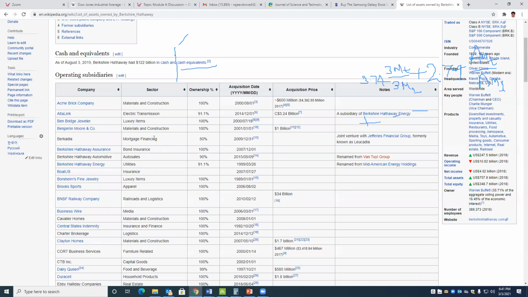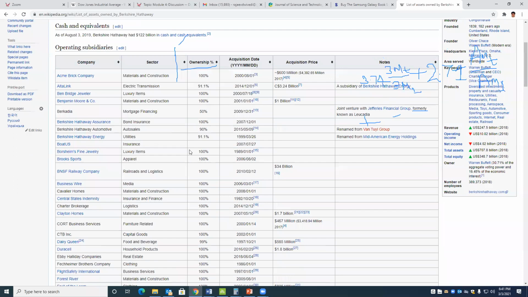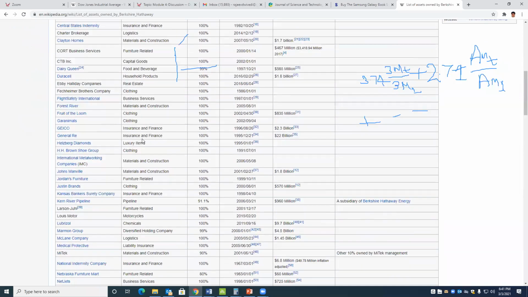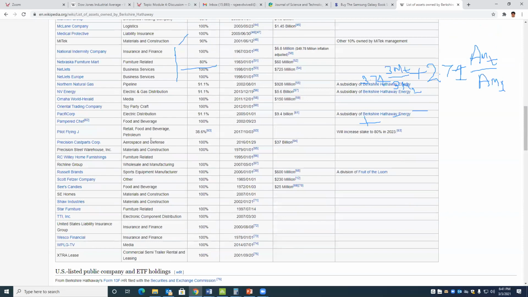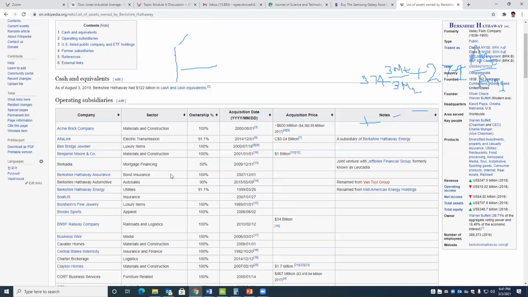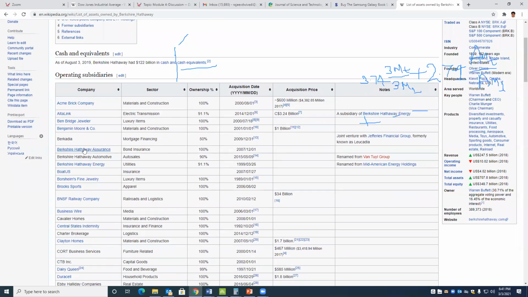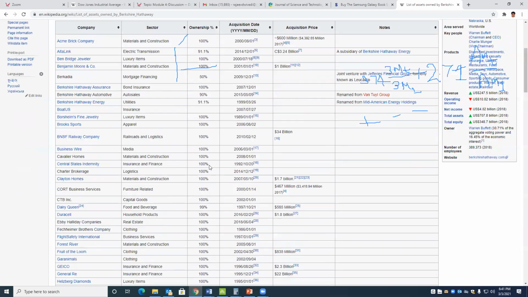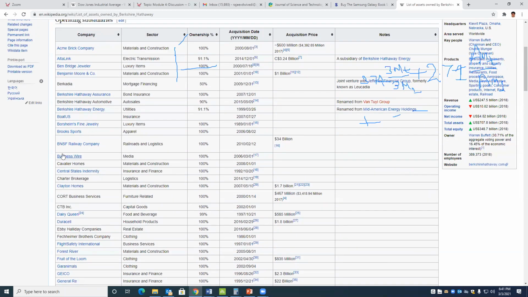So, similarly, the question I am asking is from your gut feeling, your knowledge, your experience. Look into the portfolio of the companies that are owned by him. You can have American Express, or you can have BNSF, which is the railroad company. It is 100% ownership, which means whatever rail you see where BNSF is there, it is owned by him.